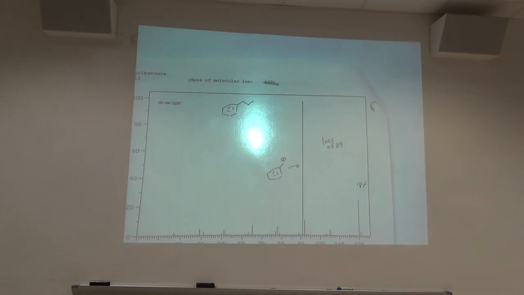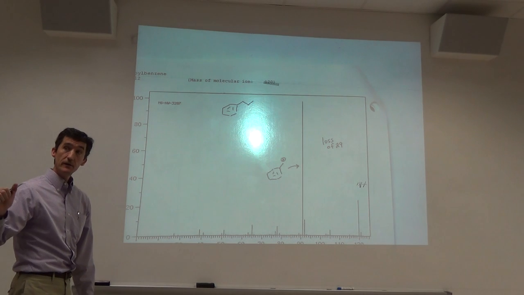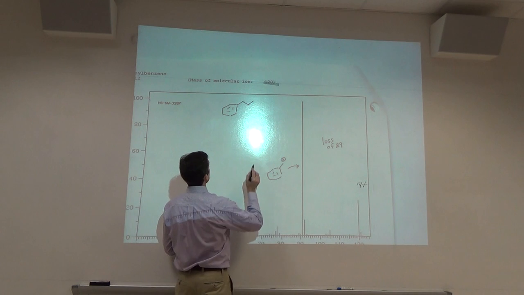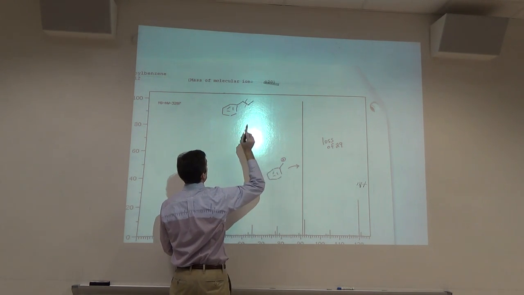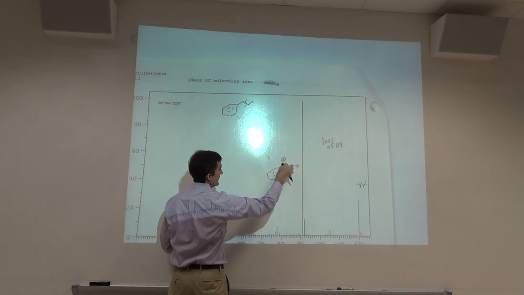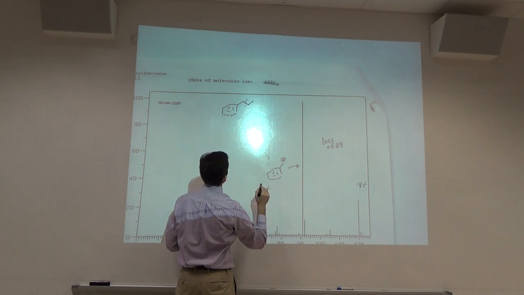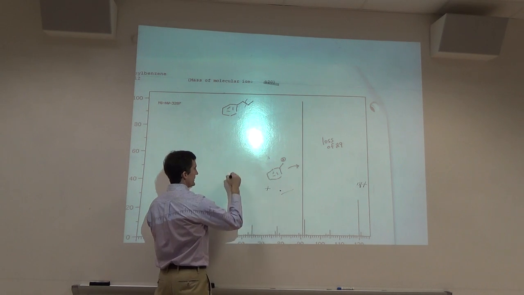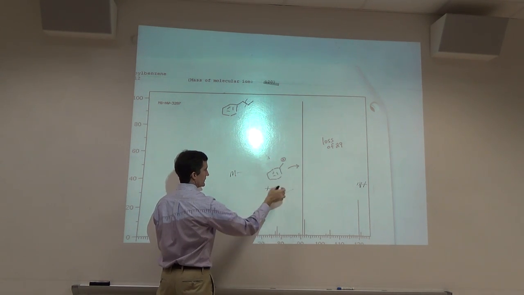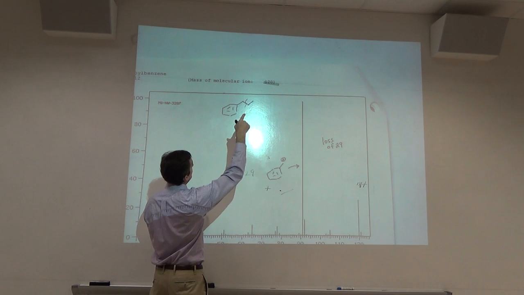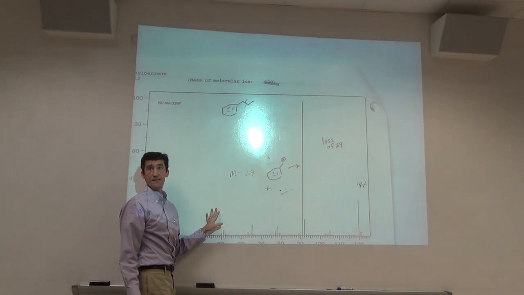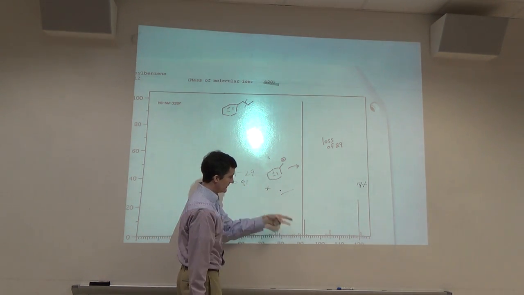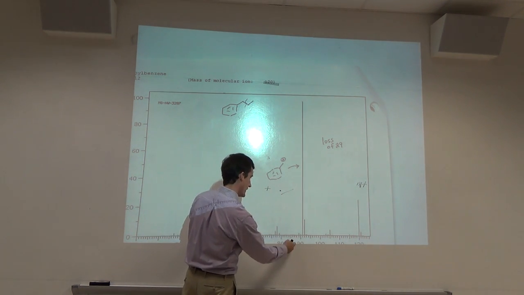If this thing cleaves, where do we want to put the cation? Next to what? Next to a lone pair or pi bonds. So why don't we cleave right here? If we cleave right there, we could say cation there plus what? What would be the other fragment? Ethyl radical. So that means this would be M minus what? What did we lose? 29. 120 minus 29 would be 91. Do we have a peak at 91 for that? Yes, right there. 91.